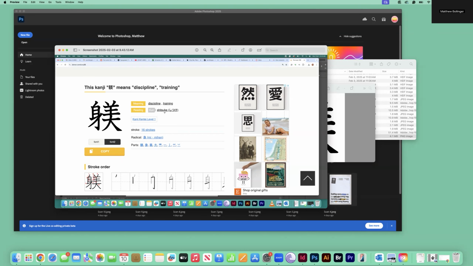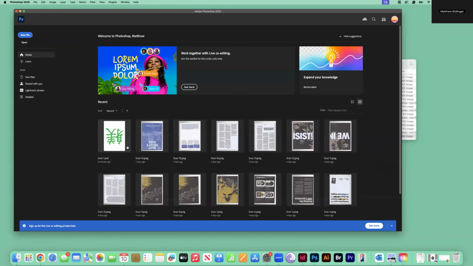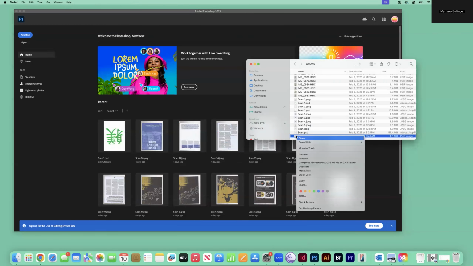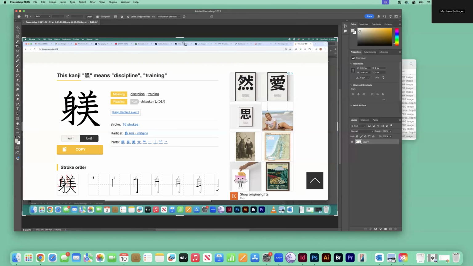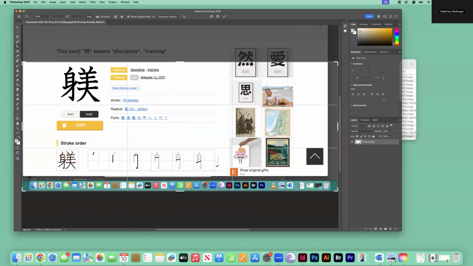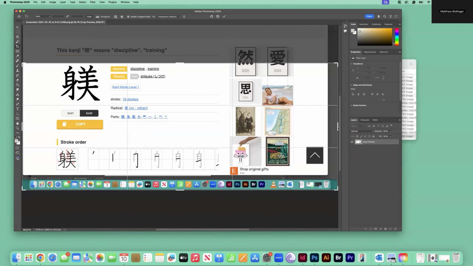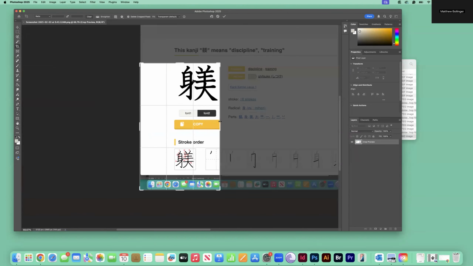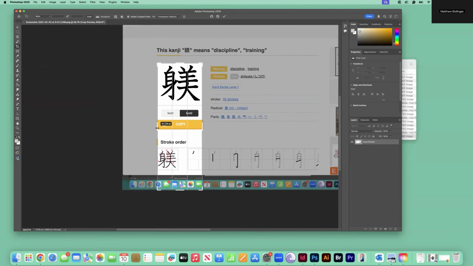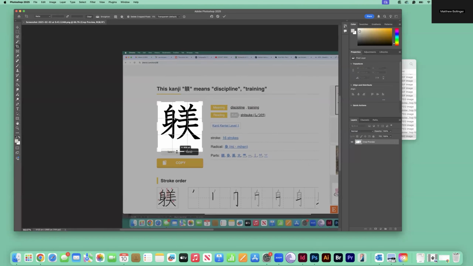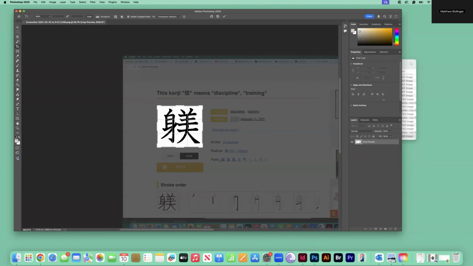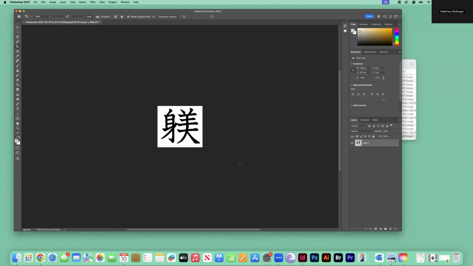At this point, what I did was I opened up the screenshot with Photoshop, hit C for crop, and I made sure to come up here and click clear so there aren't any aspect ratio parameters associated with the crop. I just brought these guys in and tried to crop this kanji symbol relatively close, hit enter, and then saved it maybe as a PNG or a JPEG.